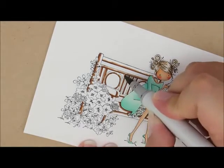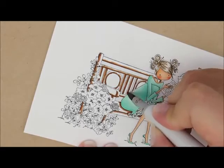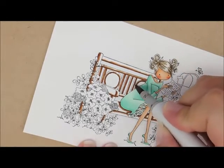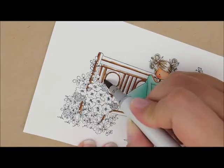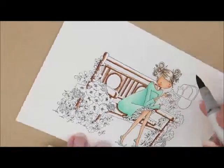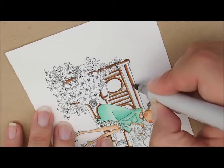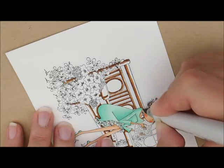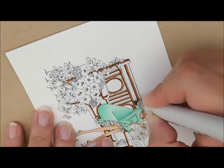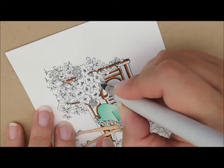And if you ran out of room and you don't have enough room for all your colors, that's awesome too. Sometimes I have more room than the last time. I don't know how that happens. I'm a little bit more careful, I guess, when I'm coloring it by myself than when I'm doing it on the video. I'm trying not to take 2 years to color it when I'm coloring it for you guys. Because it does usually take a while for me to color things.